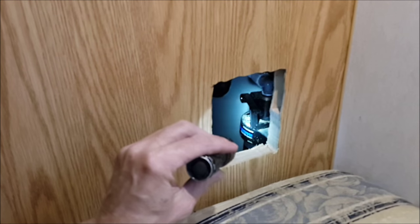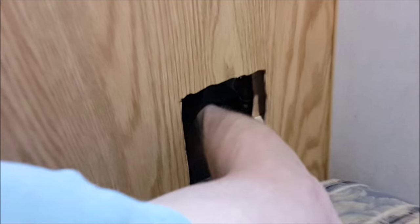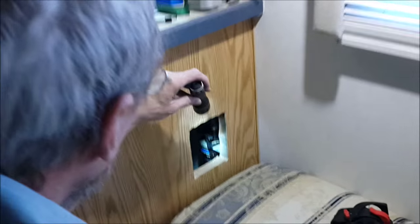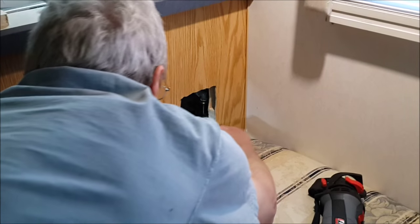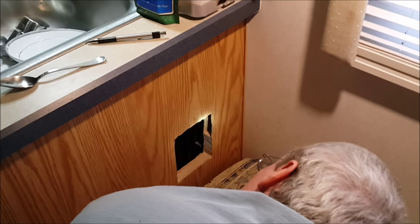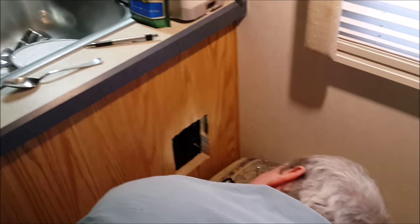At the top of the cabinet here, the Everpure filter goes down that way so I can reach right in with my right hand, grab the filter, crank it, and take it right off. We'll smooth that hole out, get the little rough edges off. That's so we can put in our Everpure water filters without taking the dishwasher out every time.